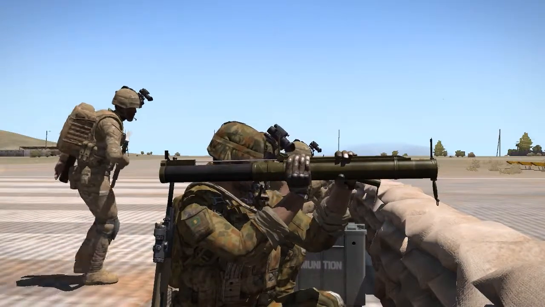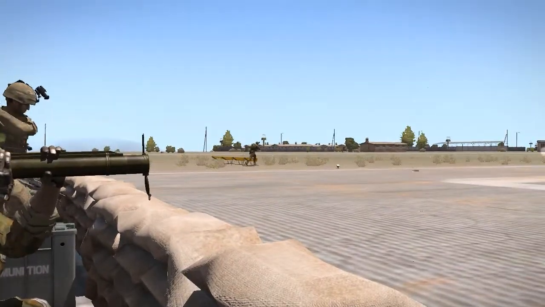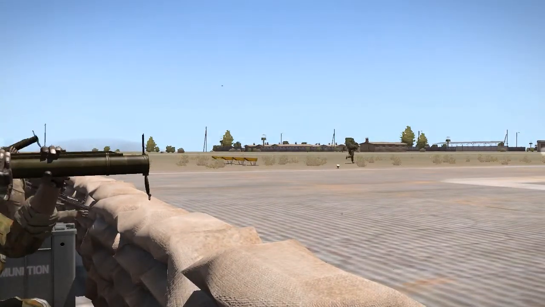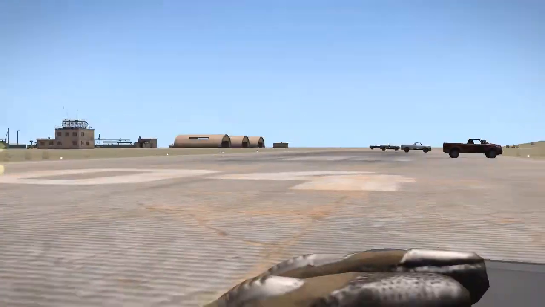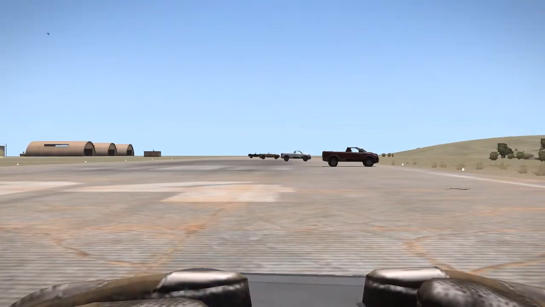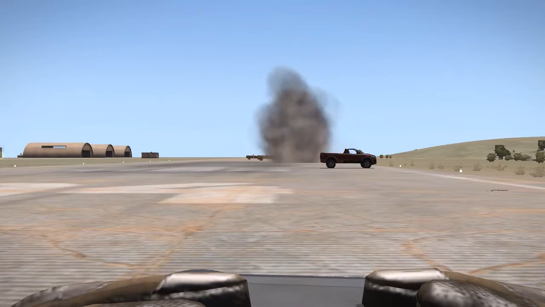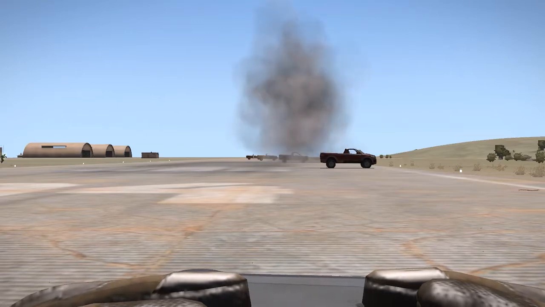Sam and Jake. Go ahead, Jake. Contact white car 100 meters out, 230. Clear back blast. Back blast clear. Fire. That was a good hit, good hit, good hit. It lifted it.